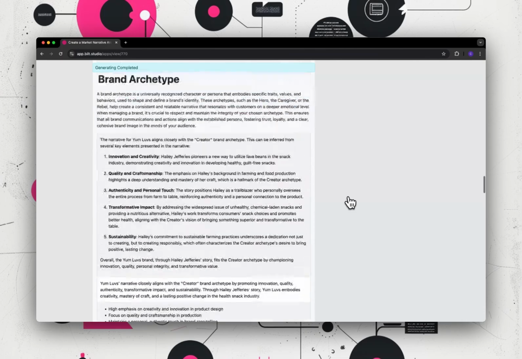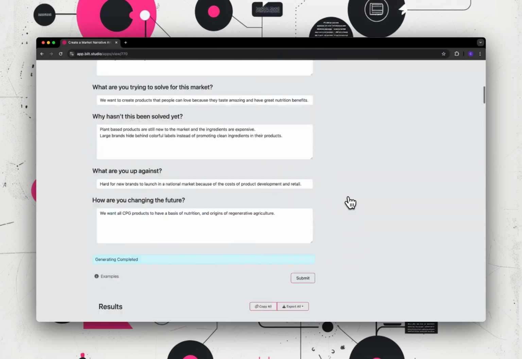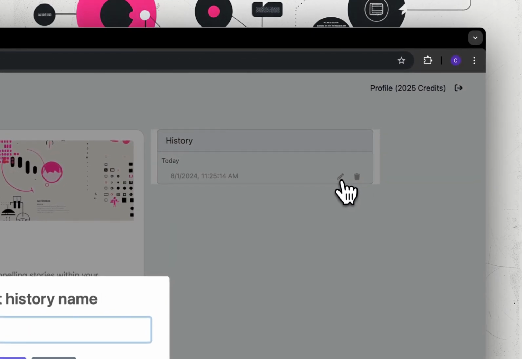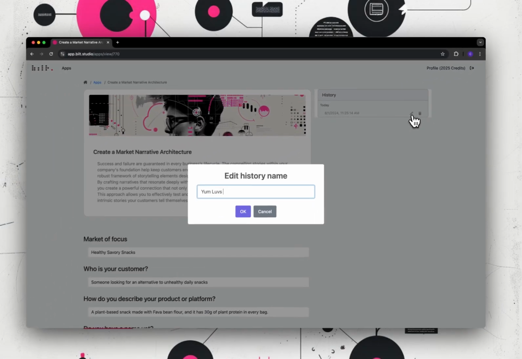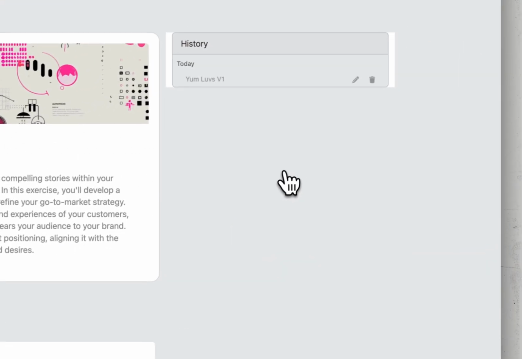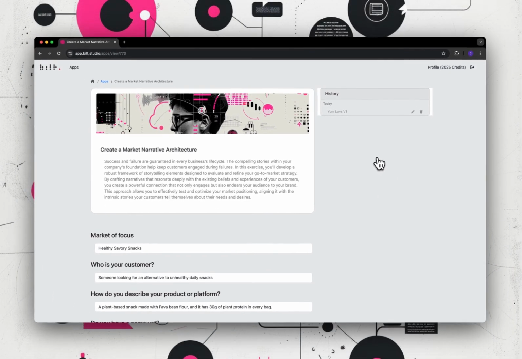As I go back to the top, and I've copied that to my clipboard, I'll see that I now have a history of this, and I can change this too. I can name this. I can say that this is Yum Luvs version 1. So I can always get back to this content if I want to run it again.